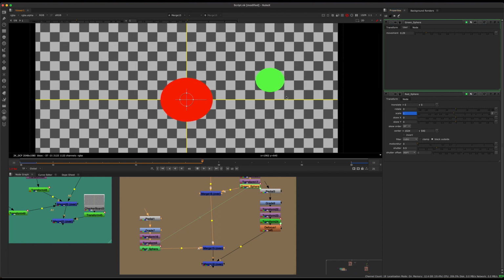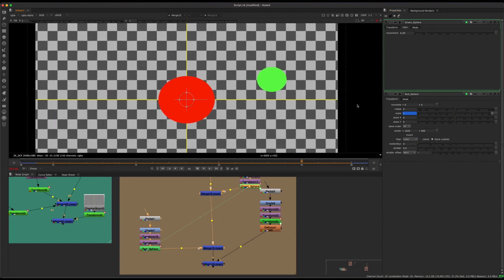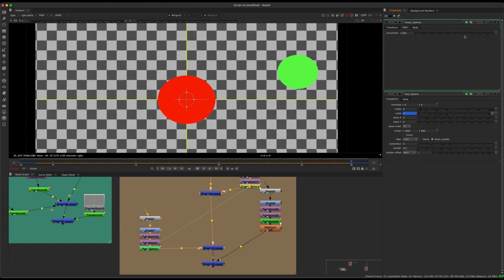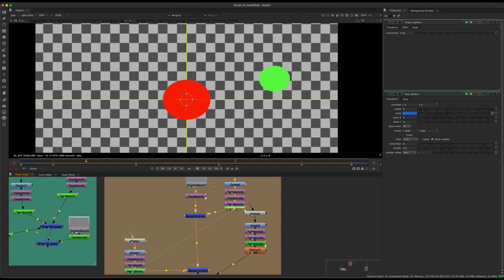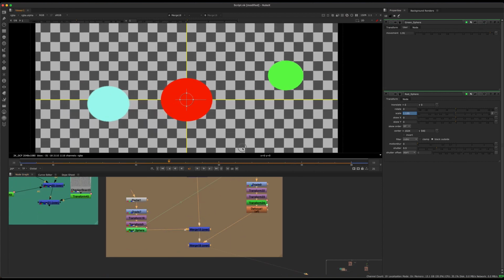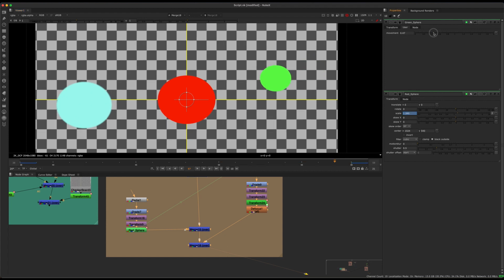So I'll put the expression in the description below if you guys want to play around with it. And that will definitely kind of help. So you can now take this expression and you could put it on multiple objects and have them all moving differently and feeling like things are more 3D or less 3D.